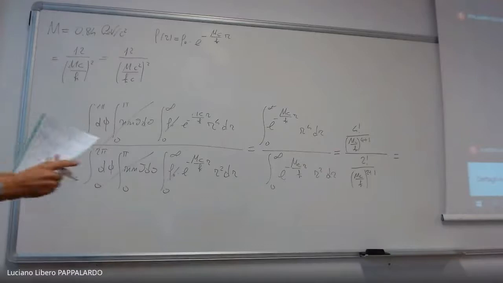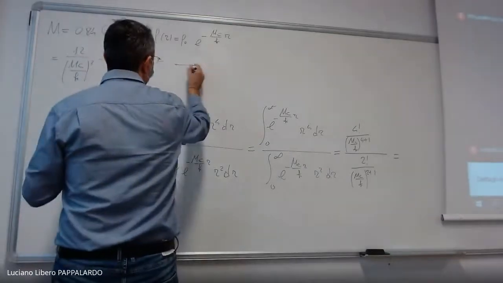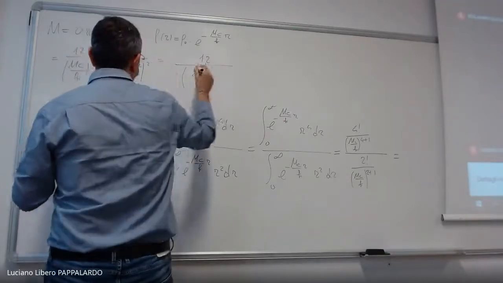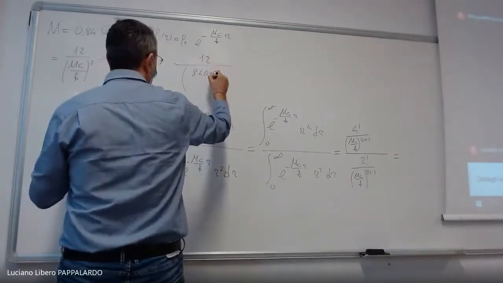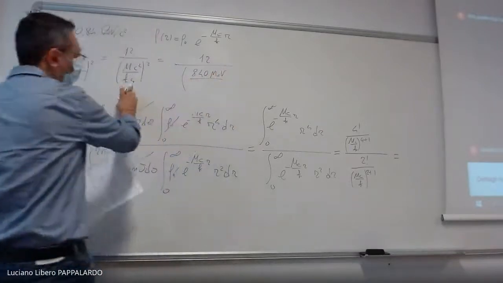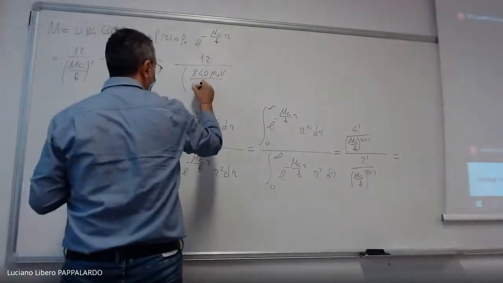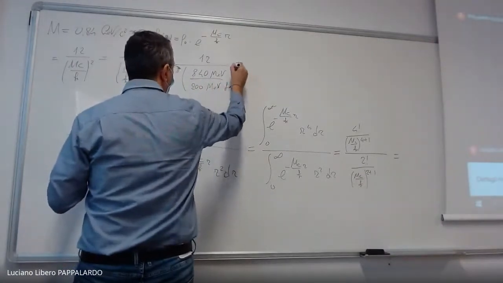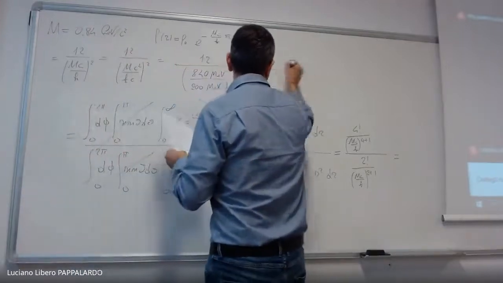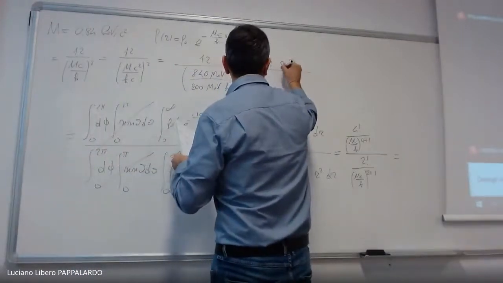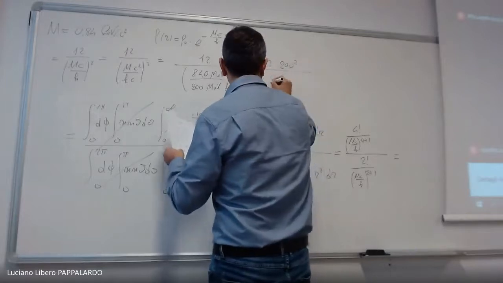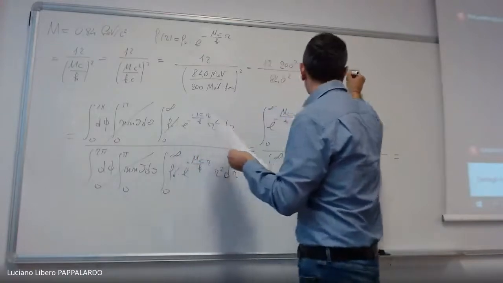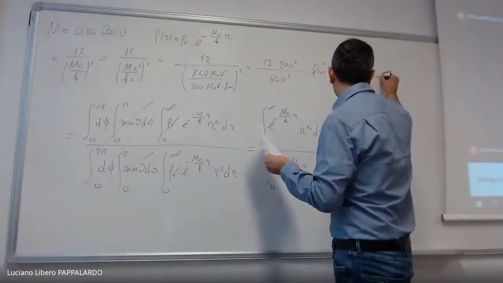Now we substitute all our data. So this is 12. The mass of the particle is 0.84 GeV, so the value is 840 MeV. This is a known constant, h bar c, it's about 200 MeV fermi. So this is going to be 12 times 200 squared divided by 840 squared. It is 0.68 fermi squared.